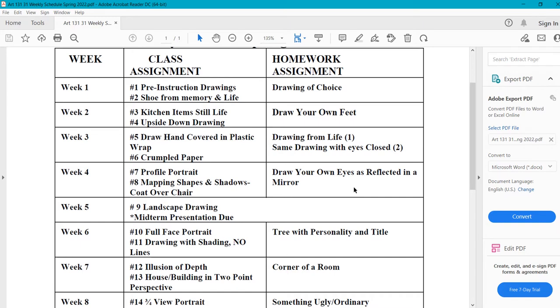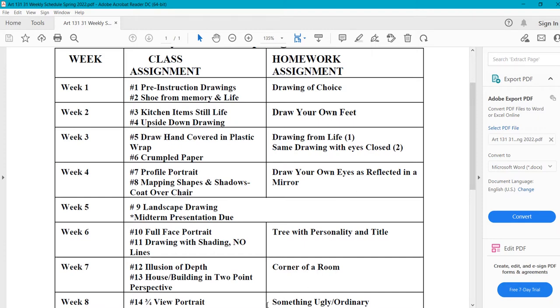But it's got to be bigger than your phone. If you're drawing from a little tiny image on your phone, it's very hard to get all that detail and really notice what the tones are. So if you're going to use a phone photograph, then you need to put that on the computer, I would say, so that you have a larger image to be working with. That's why the mirror is probably more preferred, because it's pretty accurate to the size of your eyes, and that's a better subject to draw from.